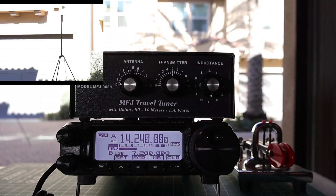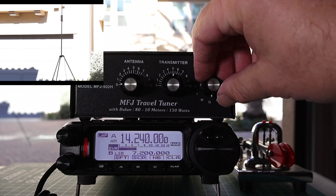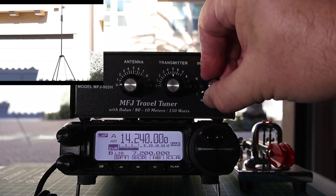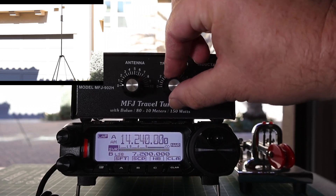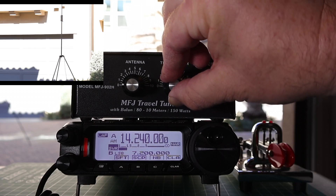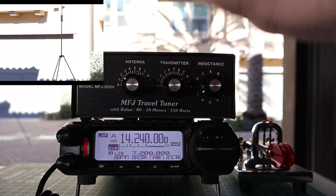One thing to be cautious about: never hold the push to talk button while you are changing the inductance. I have already advanced it a few to save some time. It is currently set to G on inductance, and we are going to go towards L to find the lowest inductance. We can see that it is way up there giving us the highest SWR. Change it to H. And that has come down — we are right at 3. Now you are going to adjust the transmitter control for the lowest reflected power. You can see as we change it, it bounces around. Then move over to antenna and do the same. And there, as low as we are going to get.